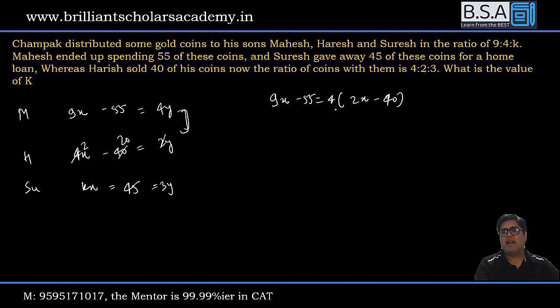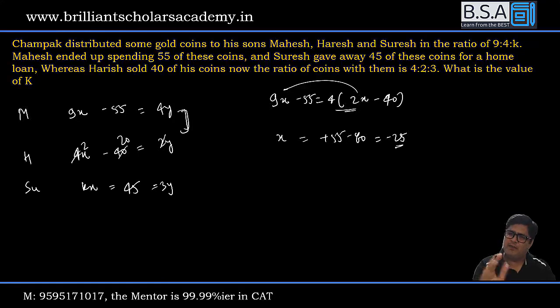And what is y? This is y. Rearrange करके ये आ गया. हाँ, x negative आ रहा है. The way the question has been framed, x negative आ रहा है. तो ये 8 इधर आ जाएगा. That will become x. इधर चला जाएगा. So this becomes plus 55 minus 80. X is equal to minus 25. कोई बात नहीं. Don't worry. हमें k का चाहिए. Don't worry.